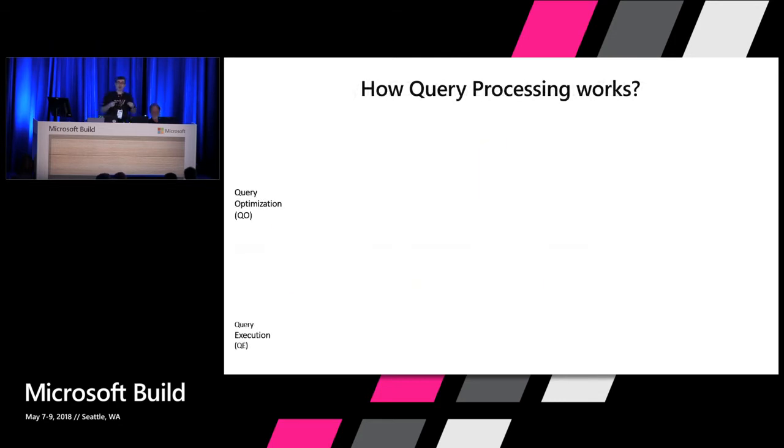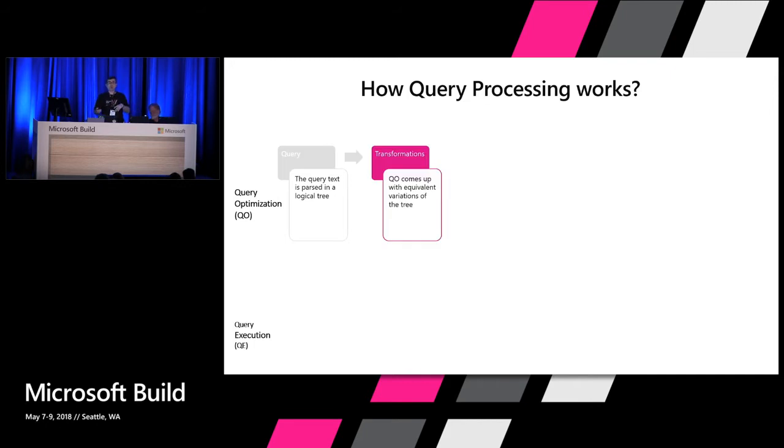So you all willingly came into a query processing session, so I have to subject you a little bit to query processing mechanics. In terms of query processing, I have a query, let's say I'm selecting from the order table where product ID equals 10. All right. What happens? We submit that query to SQL Server or Azure SQL Database. What we'll do is we'll take the query, we'll take the text, we'll parse it, we'll potentially do transformations. So we'll potentially rearrange some things, remove contradictions, simplify the query where we can.